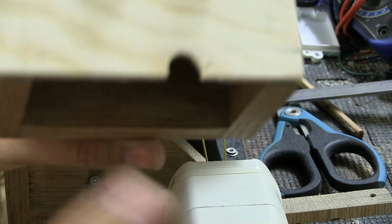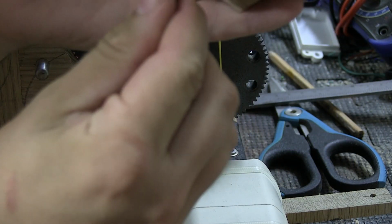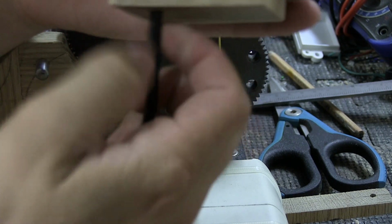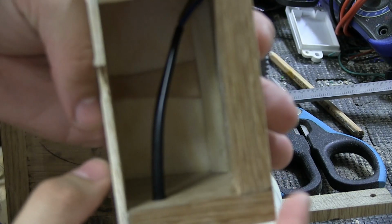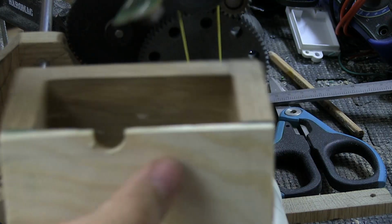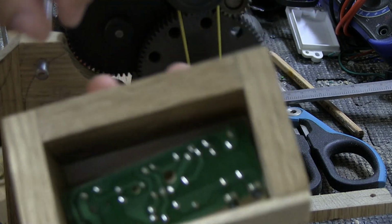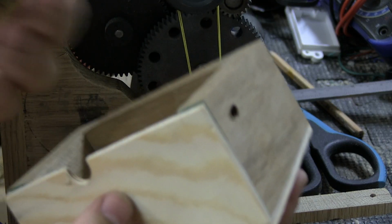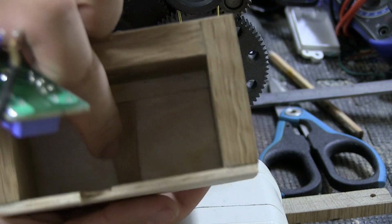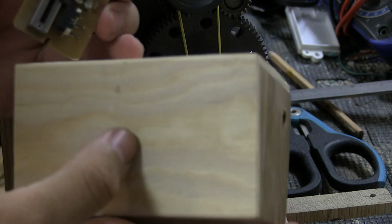Here's the box, and it has the holes, and I can just pull these wires through, like so. Good. And I can just take the PCB and put it in like this. Good. But what I have to do before I do anything else is I have to measure out and cut a slot for this thing to move. So. Tiny little thing here.